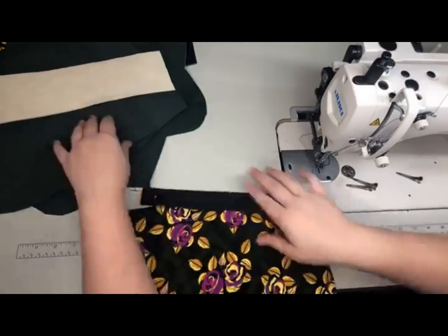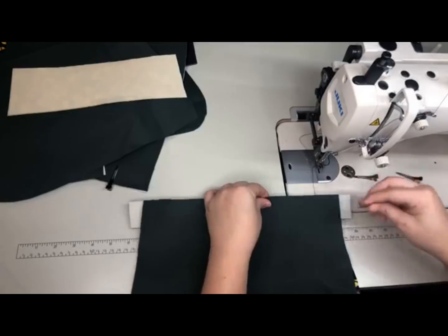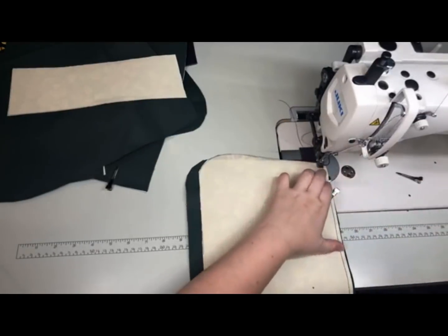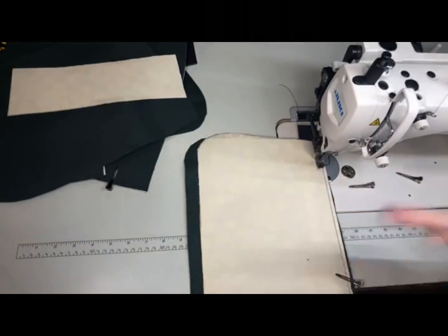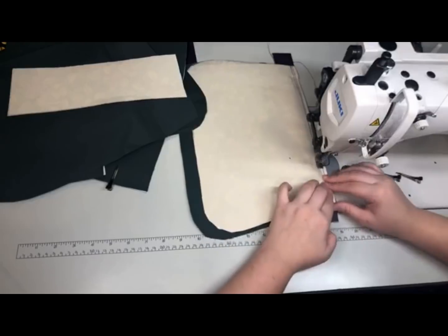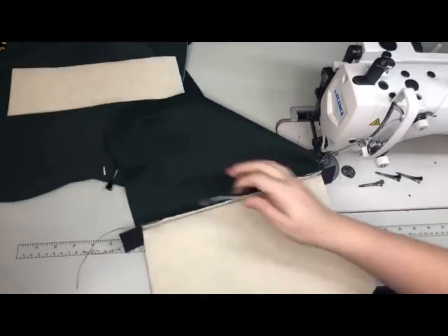Okay. And then I'm going to add one of these lining panels right over top of that. I'm going to clip it from the other side so that when I flip it over I can see where I basted. And we're just going to come in a little ways from that stitch line. You can see I made this piece bigger, but that's okay. We're just gonna trim the excess. I just wanted to make sure that it fit. And if you have to unzip that zipper while you're going, I would recommend it. Couldn't hurt.